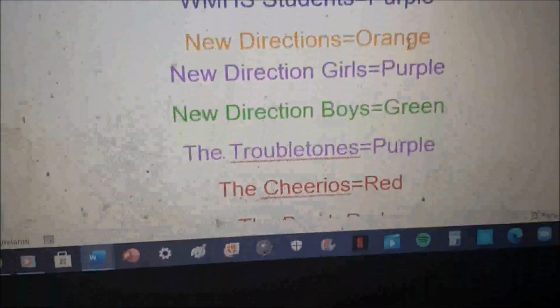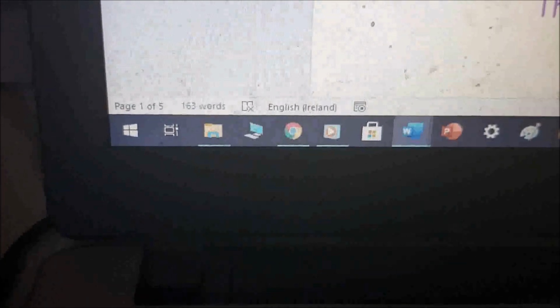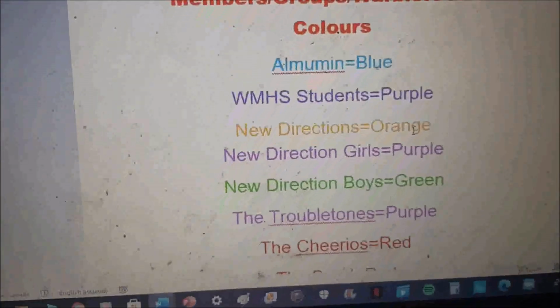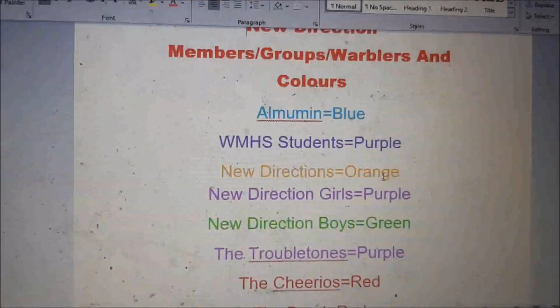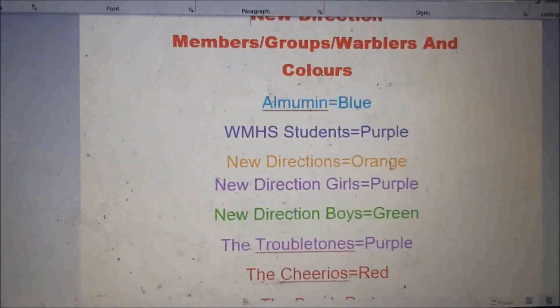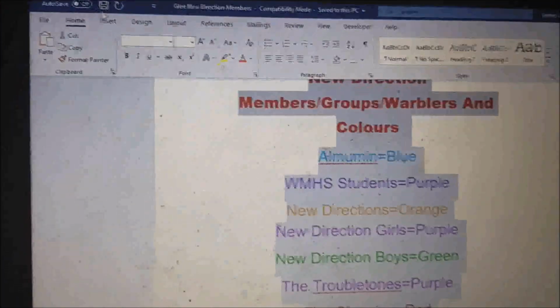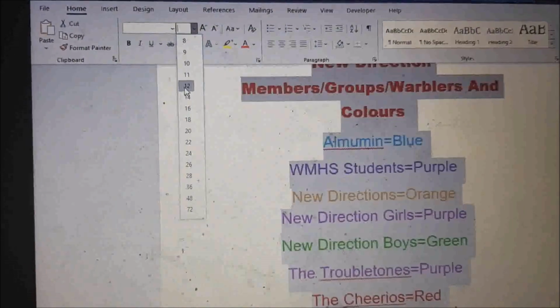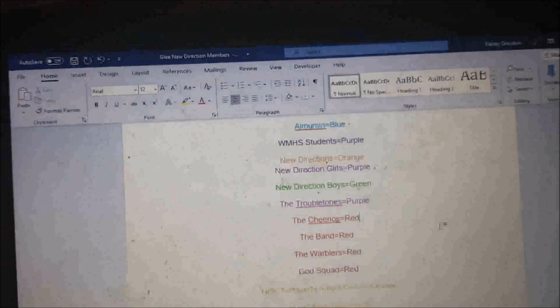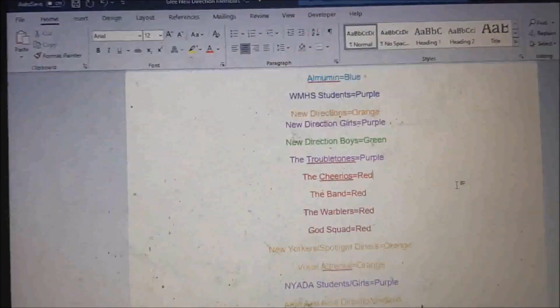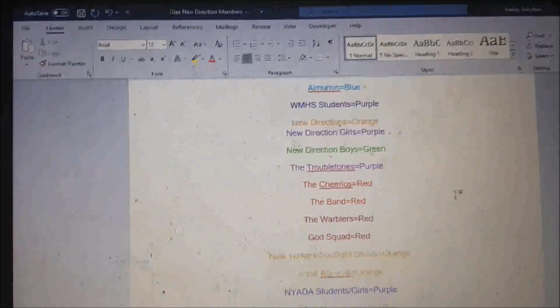You can also see at the very bottom, guys, it'll show you how many pages it is, how many words it is. And just letting you know, guys, be aware that if the writing is bigger, it'll take up more pages. So I'm going to show you now. I'm going to Control and A. You'll see everything's been highlighted. I'm going to show you what would happen if I put the font to 12. You see here, oopsie, sorry. It went from 5 pages to 3. If your writing is really big, your pages are going to be longer. So just be aware of that. But it doesn't make a difference.